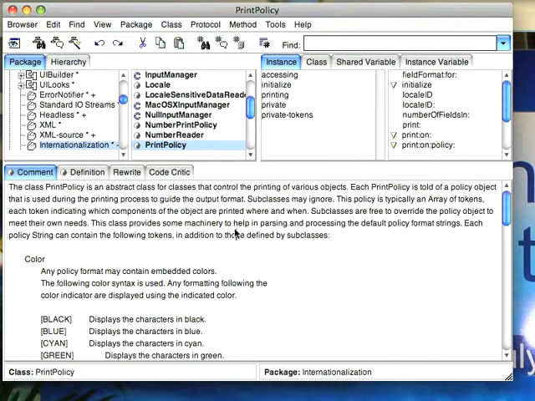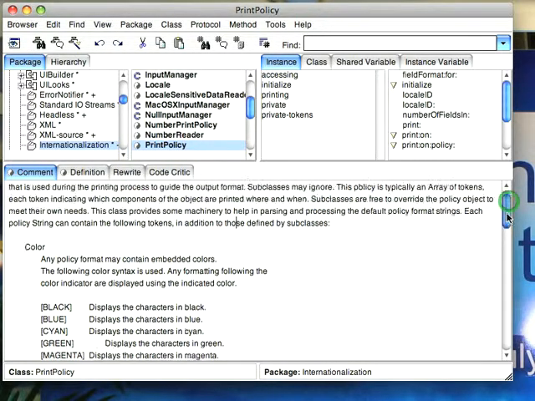This morning I thought I'd go through print policies, which control the way various things will print out in Cincom Smalltalk. So let's say you have a string or an object that you want to print in a specific kind of way. If we look at the comment for class PrintPolicy, we see that we can hand format strings to various kinds of objects and tell them to print in that fashion.